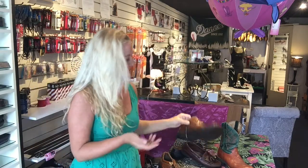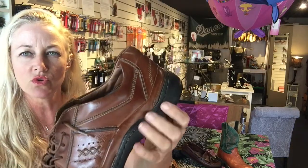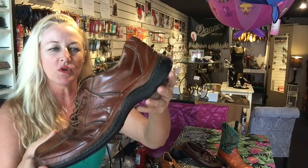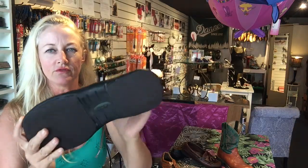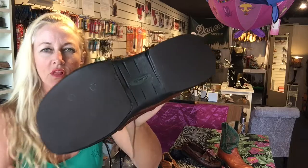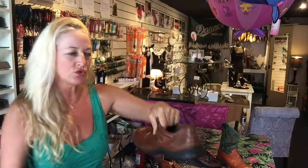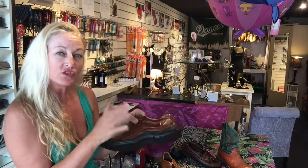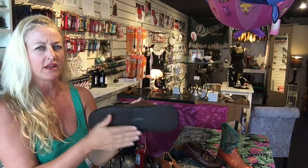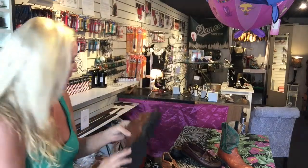Another option, this was another one of these molded soles. See, it still has the original sole on it here. And so what I did with this is I actually just ground off the surface of the sole and applied taupey soling material. See how nice? It still keeps the shoe super light. It's durable. It has a low profile, so you can't tell that you've got a sole on there, but yet super rugged. I know this guy does a lot of walking, and so this will be great for him.